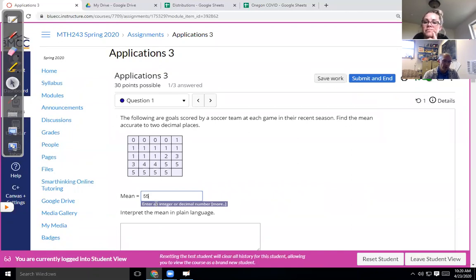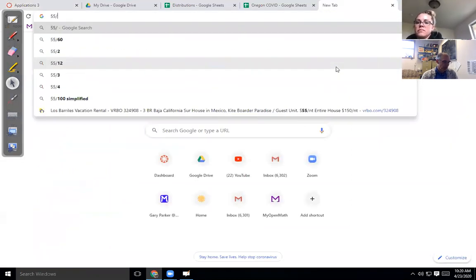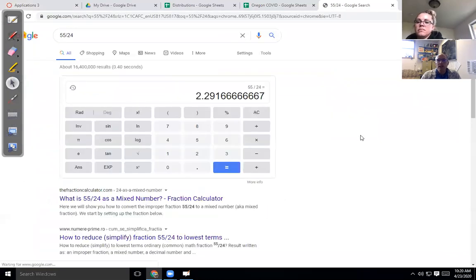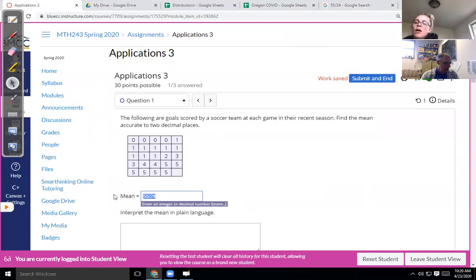So the mean is 55 out of how many? 5, 10, 15, 24, whatever 55 out of 24 is. Google says it's 2.29-ish. I'm going to go for 2.3 for my answer. And it says I have to enter decimal, 2.3.